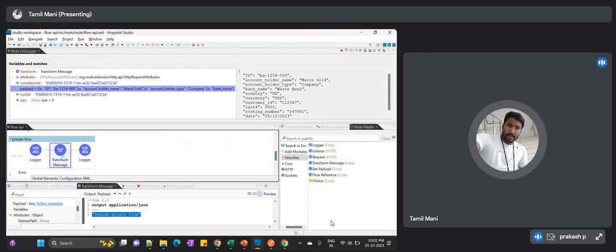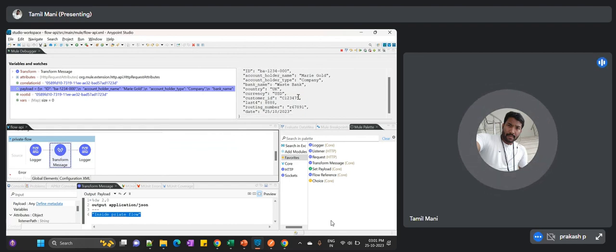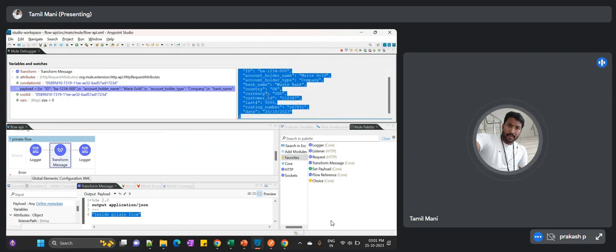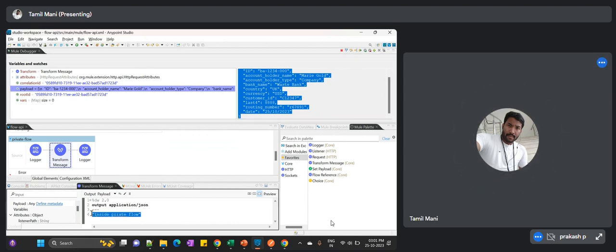Here I have put the transfer message. Now I have not executed this transfer message. It is still at the transfer message. At this point of time, your payload is the modified one, I mean the date one. So if I execute this, it will be replaced by this. Whenever you use the transfer message and do whatever inside it, it will modify, it will transform. That is the purpose of the transfer message. Here I have placed one transfer message and written content inside the private flow.